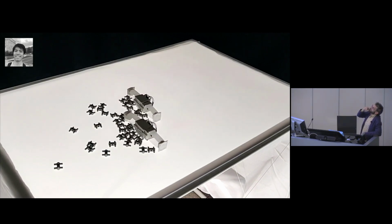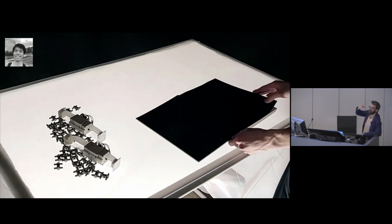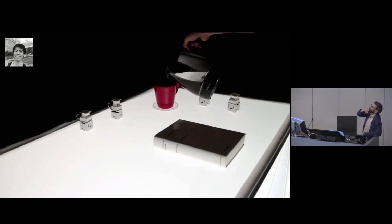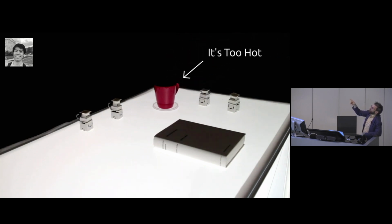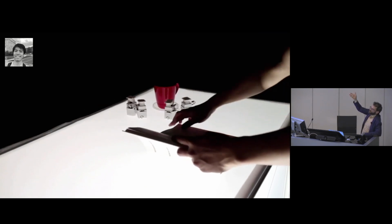They can interact with the world, right? Like here the idea is they clean up the table for me. I never have to clean up myself again. There's these kind of little robots. This one is my favorite example out of all of them. Because the idea is that if we have them in our world, they can be shape displays, but they could also augment existing objects.